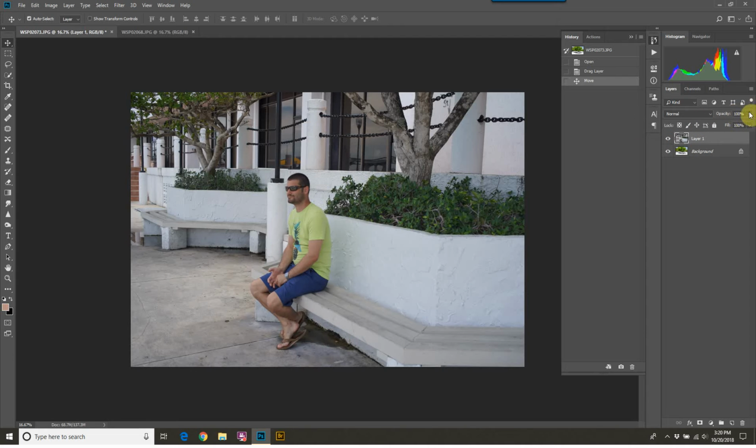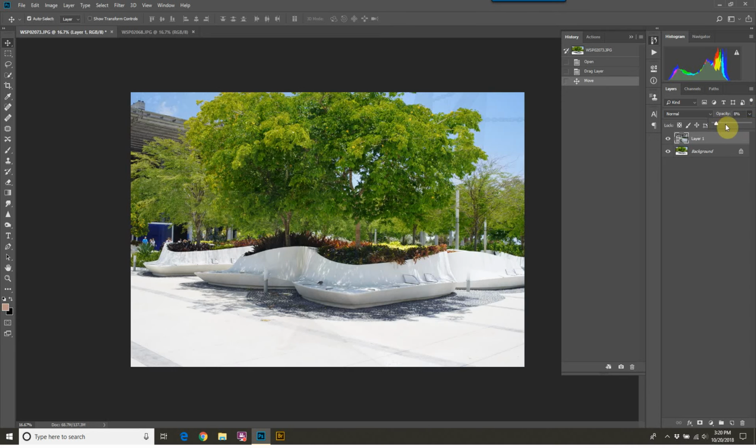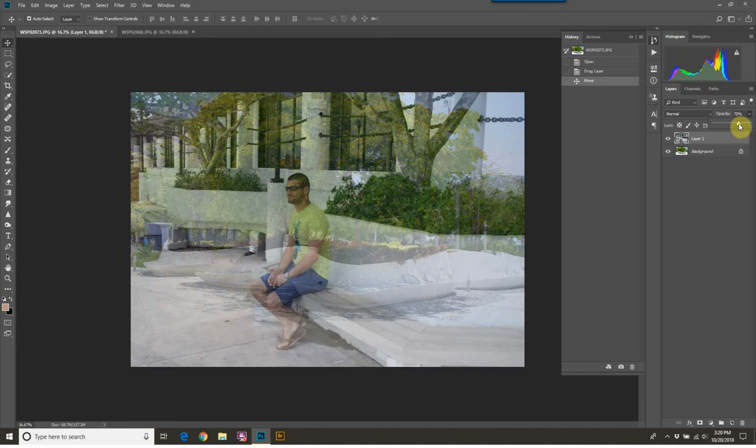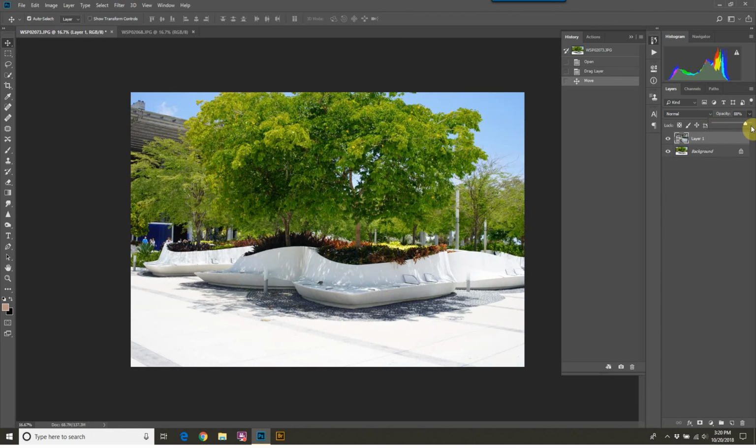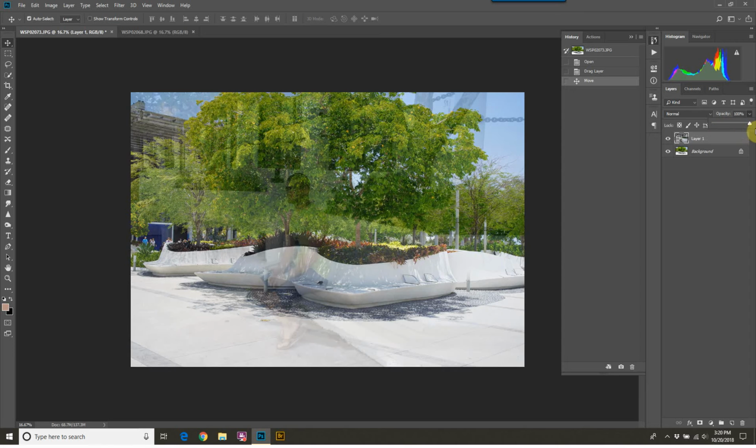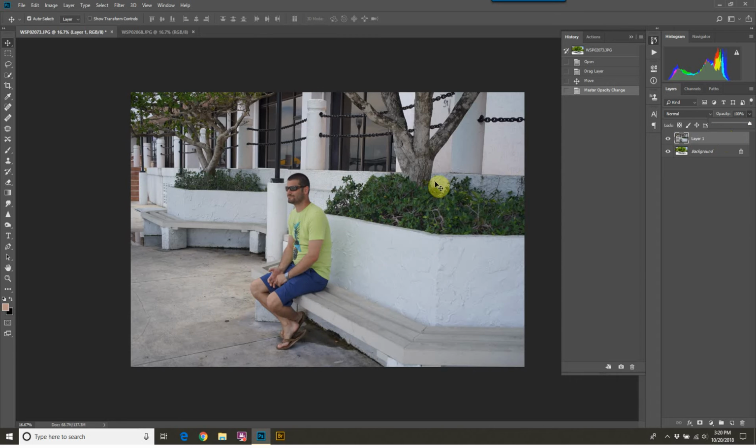If I want to make this a little more transparent or whatever, I can adjust the opacity right up there. Look, watch him. He's appearing, right? Pink all the way. Just a little bit of it, right? Because both layers are showing. What if I want to just bring a piece of him back? I don't want all this other stuff. I just want to put him in there.